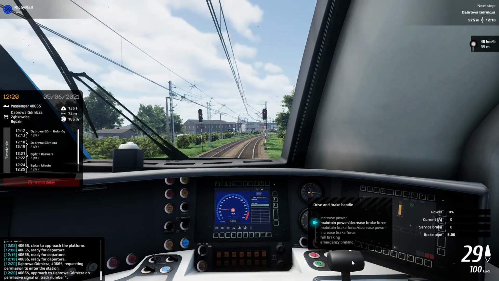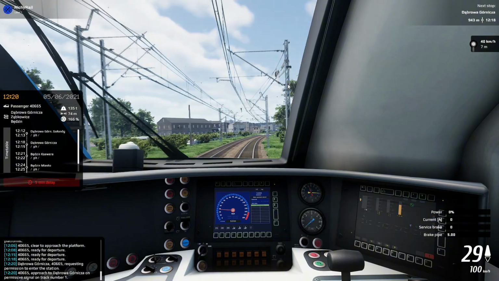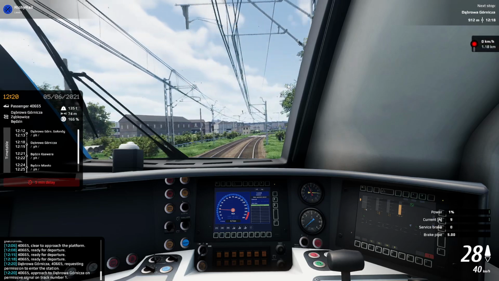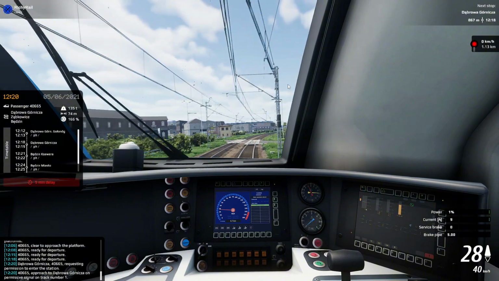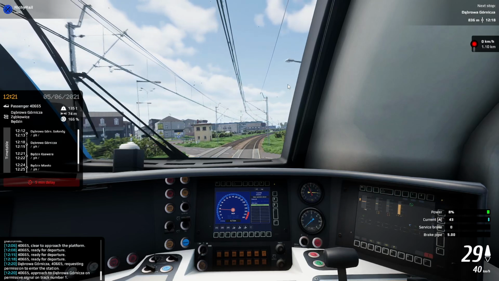Okay, that's fine. That's okay. We can do that. So we've got special permission. Awesome. Alright. Nice. But we have got a red signal. I think that's after the station, so that's not really a cause for concern for us. So can we get back up to speed now? Up to 40 kilometers an hour. Let's do it.